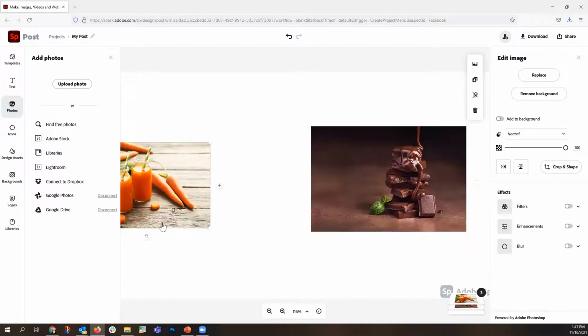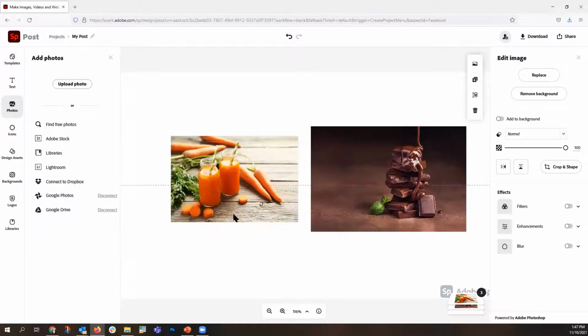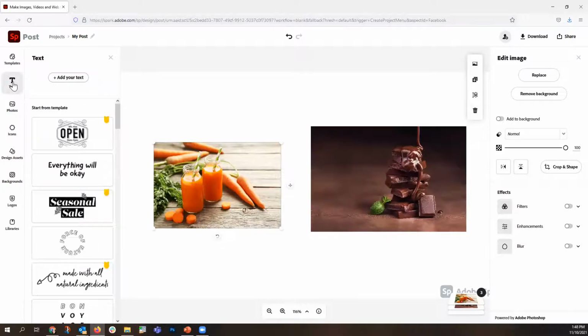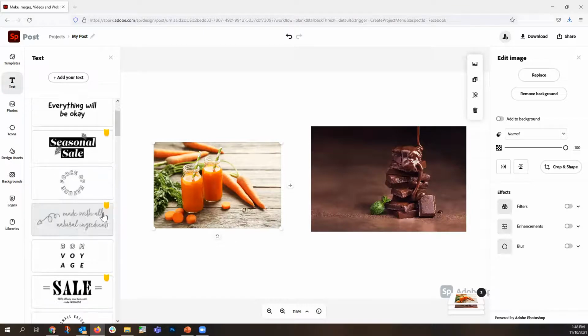All right. It doesn't really matter where I put these two images because I'm going to change the design anyway. Okay. So I'm going to go over now to text, and I'm going to select text on the far left-hand side. And you can see that there are several pre-formatted text pieces.